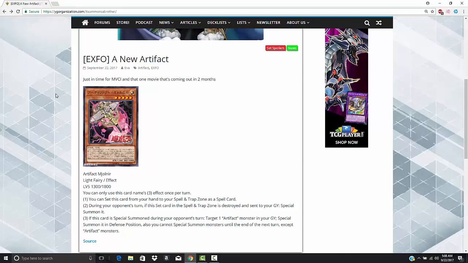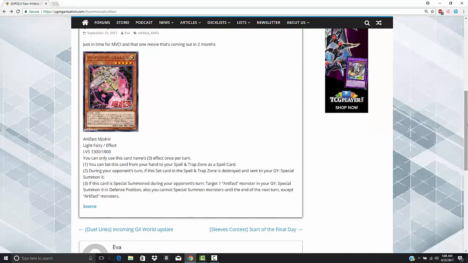The third effect is what makes every artifact monster unique, from Beguile attacks, blow up cards on your side of the field, to Morale attacks, blow up a card on the field that is face up without targeting. So this guy says, if this card is special summoned during your opponent's turn, target one artifact monster in your graveyard. Special summon it in defense position. Also, you cannot special summon monsters until the end of your next turn except artifact monsters.